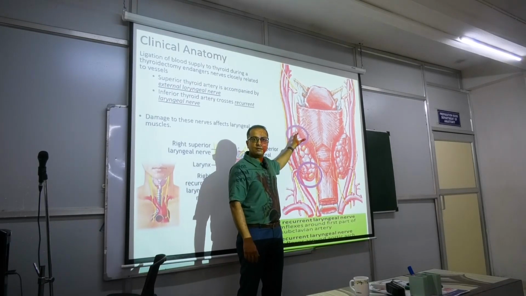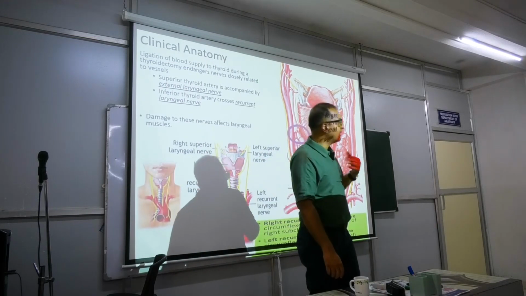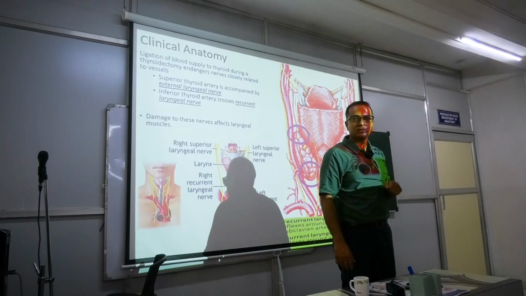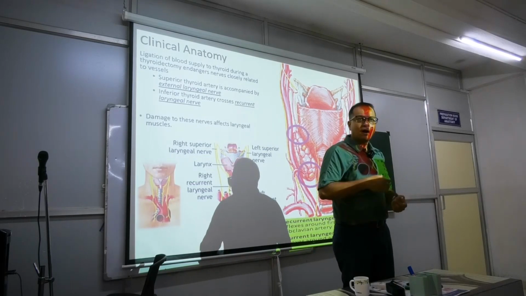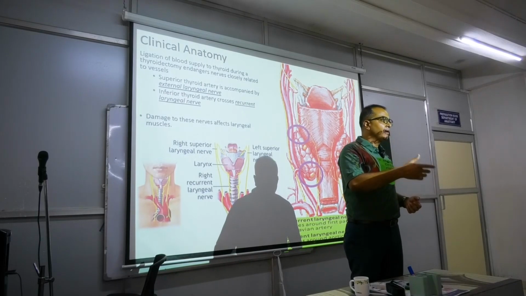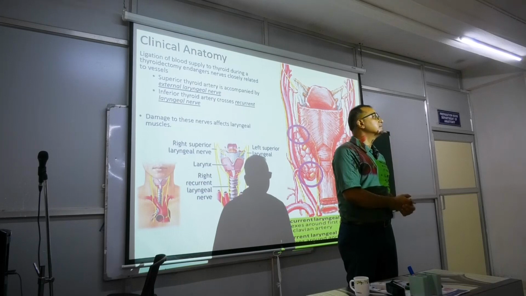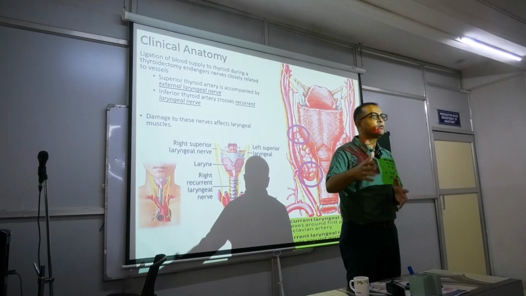Now, this relationship of the artery and nerve you have to keep in mind, and this is how we ask you exam questions about thyroid surgery. You have done a surgery. After surgery, the patient has hoarseness of voice. Can you explain that? After surgery, a patient does not have a cough reflex. Can you explain that? So that is the way you are going to explain.